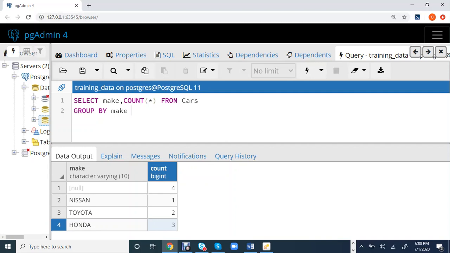So we say select make, count all the records from cars, group them by make. That's what we just did. So we're going to appreciate this more in the next tutorial when we start applying this aggregate function together with group by for analysis on the employees table. In the employees table, we have 1000 records, and so we can play around with this function and group by.